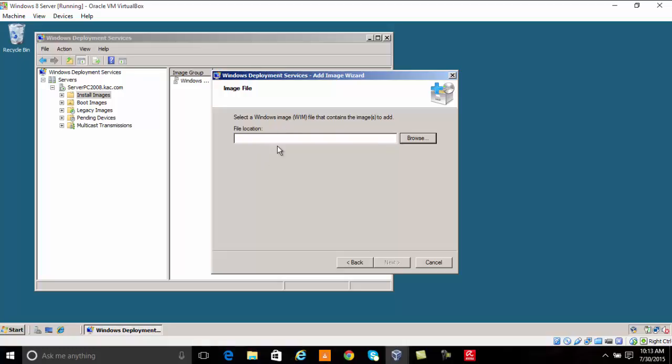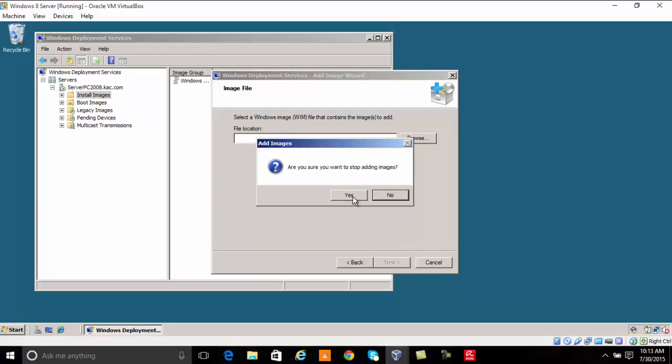You go into sources and you look for install.wim. That's what they're asking for when they ask for the image file. And once you have located the install.wim, you click Next and follow along with the process.